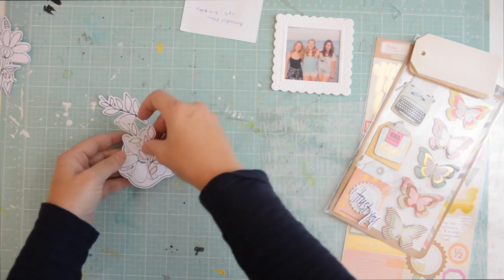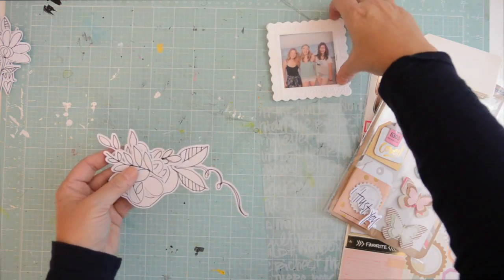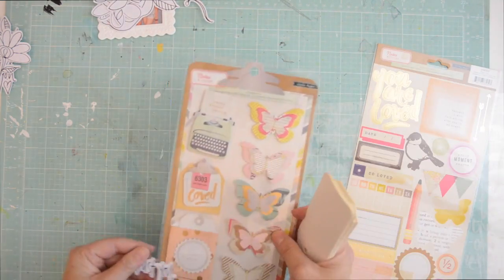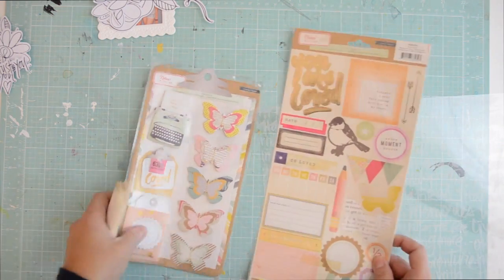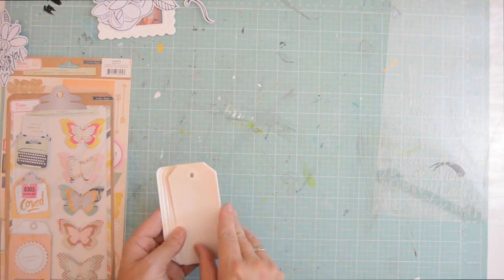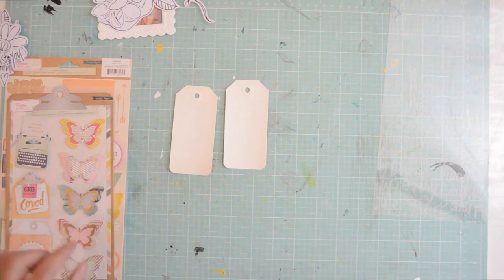I will show you at the end of this video how to print and cut these using your Silhouette, and I'm putting it at the end so that if you've seen it you don't have to watch it again. So I'm going to be playing with this collection to create papers, notes and things, and oh my gosh, I am so in love with this collection. I cannot even begin to tell you.